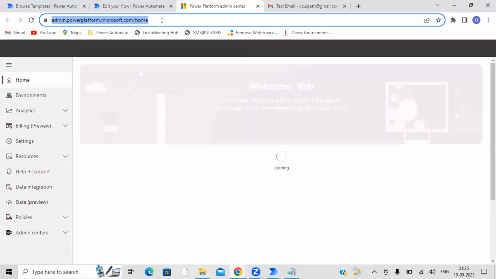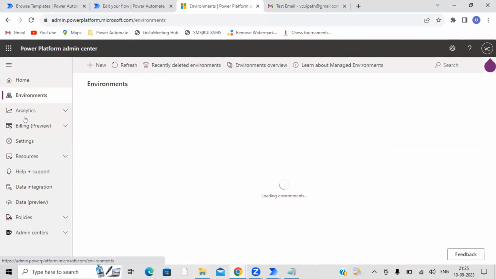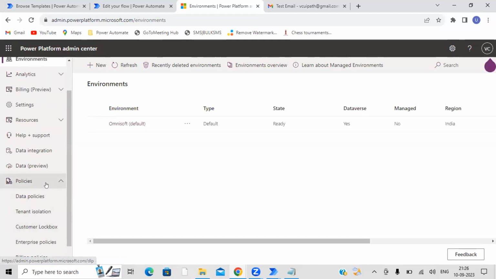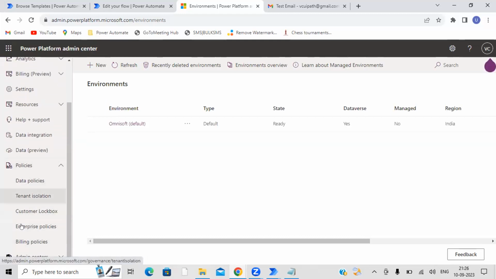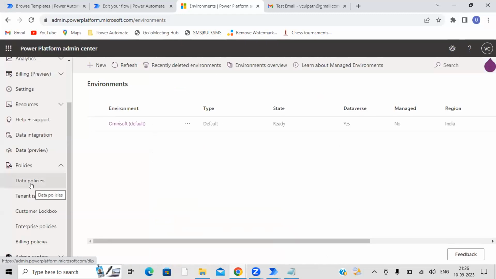because if you are using the office laptop or office environment, you will not have access to Gmail or maybe any personal drive, right? So we can go to this environment, and here we have policies. Two types of policies are there. Okay, they have added something. I'm not sure what this is, maybe it was added recently. So I can tell you about data policies and billing policies.